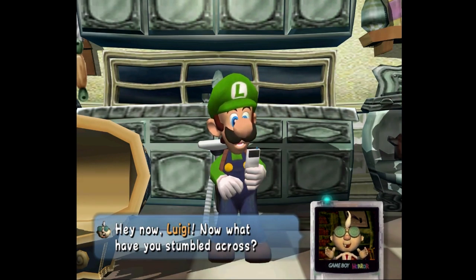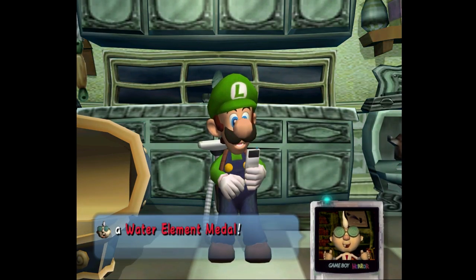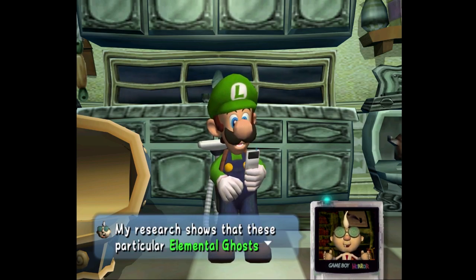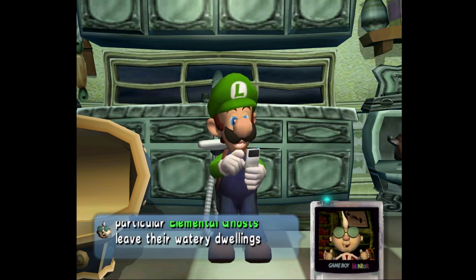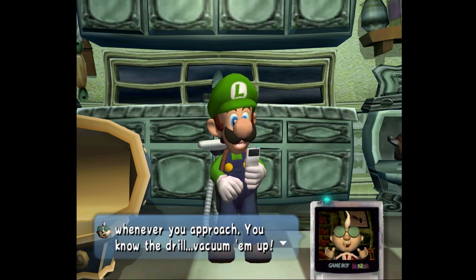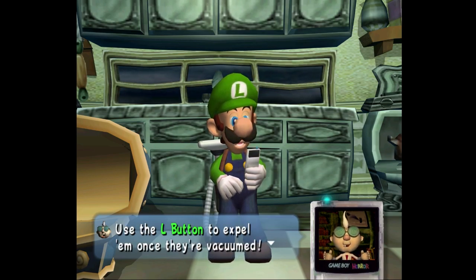Hey now, Luigi. Now what have you stumbled across? Oh, this time it's a water element medal. Now you can use the water element. My research shows that these particular elemental ghosts leave their watery dwellings whenever you approach. You know the drill. Vacuum them up. Use the yellow button to expel them once you're vacuumed.